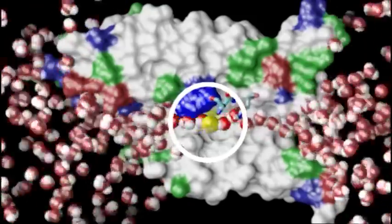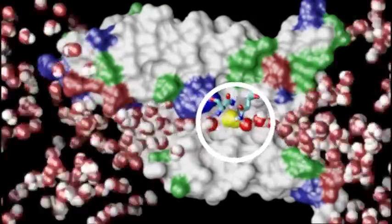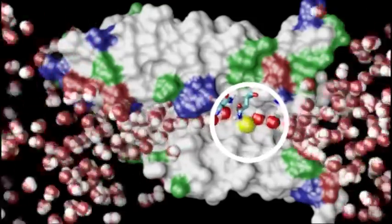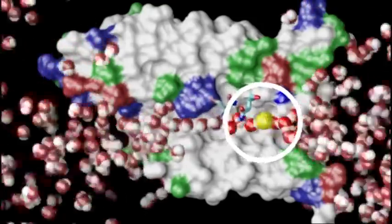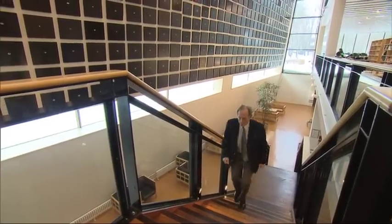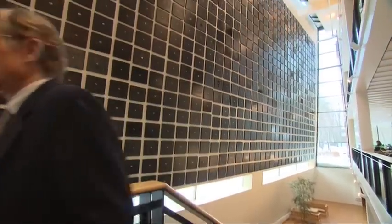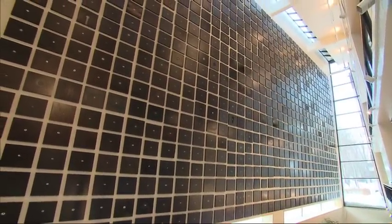They ensure a highly efficient but selective transport of water. Only H2O molecules can pass, like the yellow one seen here. This way the cell will not lose any minerals. Professor Agre from Johns Hopkins University in Baltimore was awarded the Nobel Prize in 2003 for the discovery of these proteins. The generation of pure water is theoretically possible with the aquaporins because this is a water selective filter. Only water can go through this filter.